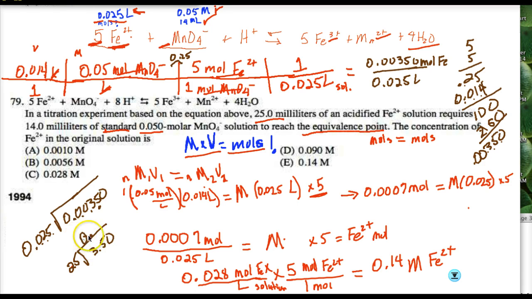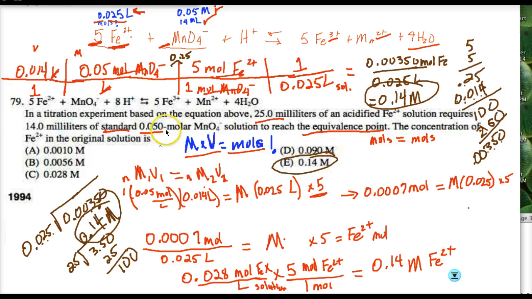So I have 0, and then 25 goes into 35 one time, and then I take that off, and I come up with 10, and then 100, and 25 goes into there. So see how nice and easy that was? So I have resolved this to be 0.14 moles per liter, and that is the answer, okay? So that's one way to do it. Once you get it better, you'll be faster.